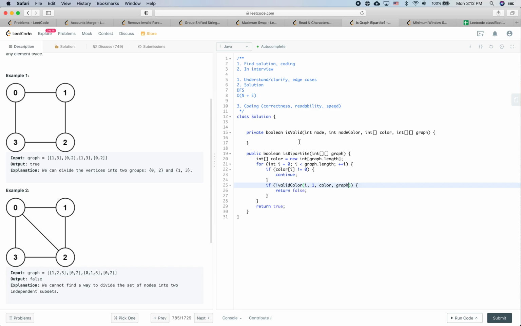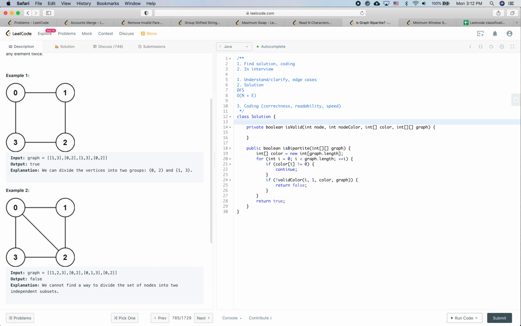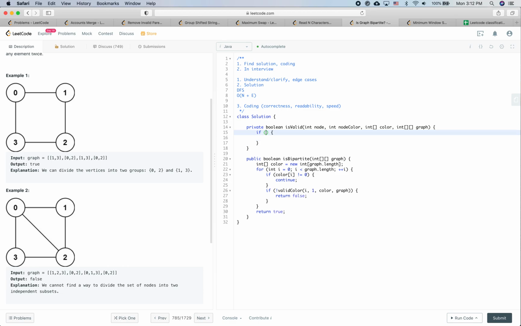Okay, so let's see. If the current node is colored, if the color of the node is not equal to 0, and the color it currently has is not equal to the node color we are going to give it, then we are going to return false for it.